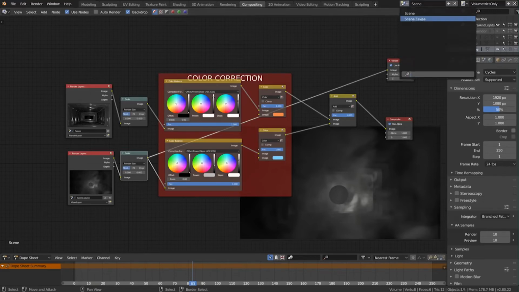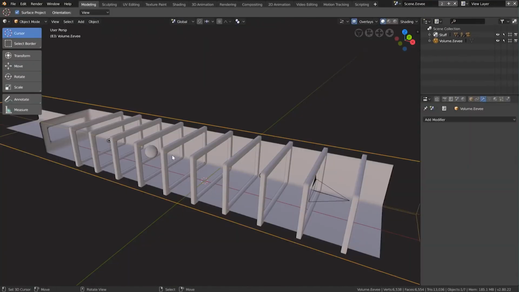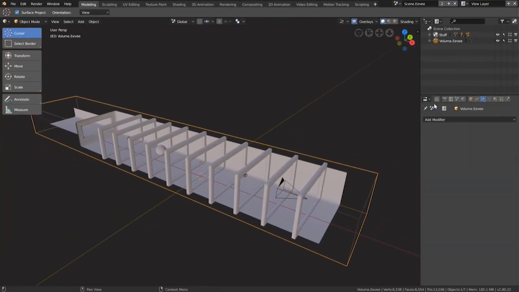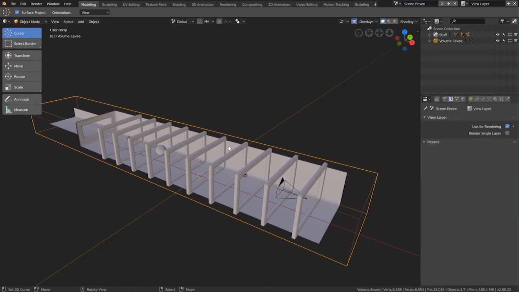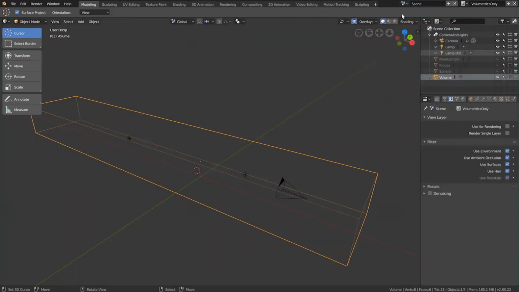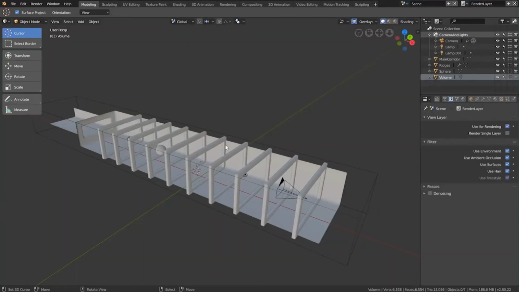Let's jump into scene.eevee, and then let's take a look at the modeling workspace. So the scene looks extremely similar, but of course, if we go over to here, we're using the Eevee engine, and coming over to the layer, we're going to use it for rendering. Now you'll notice it also has a slightly different set of collections and so on, so you can organize these completely differently. And we have this volume.eevee object. This is a unique object just to this scene, but it's basically using exactly the same shader as we just saw a moment ago in Cycles. All of this stuff that we have in this collection here is linked from the original scene. So if we go to the scene again and come to the correct layer, this render layer, we can take these objects and have them showing up in other scenes.